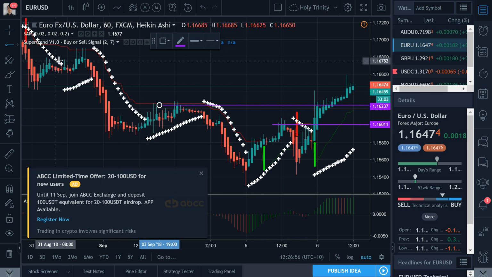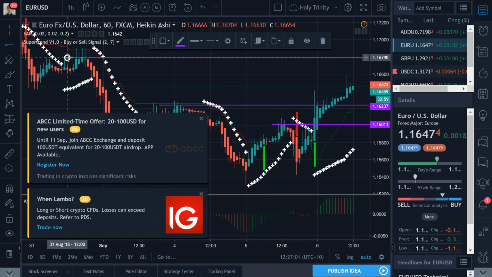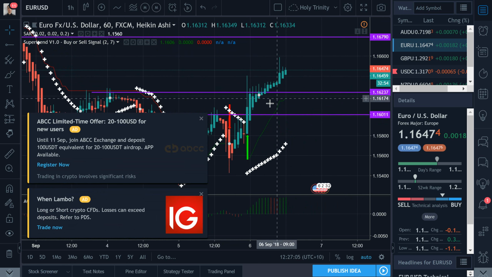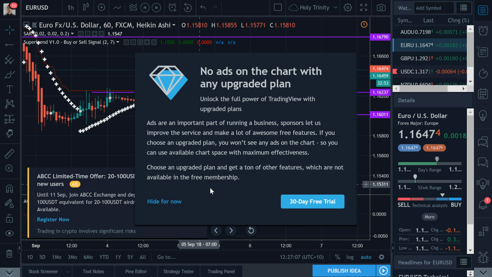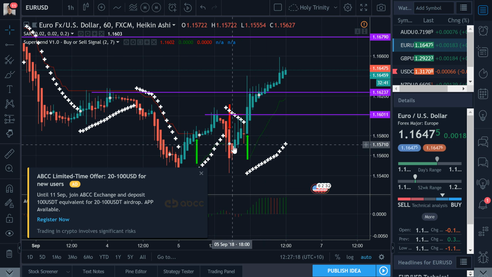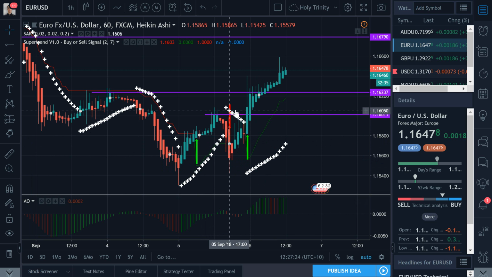So the next space that I'd expect it to test is around this mark. Because we've broken through these two lines, we're a little bit too late to enter on this trade, which is a shame. I think I was looking at it around here yesterday. No, that's this morning. I was looking at it around here. When I saw it last, it was a very clear sell signal with the parabolic SAR and the super trend. But that's obviously changed now.